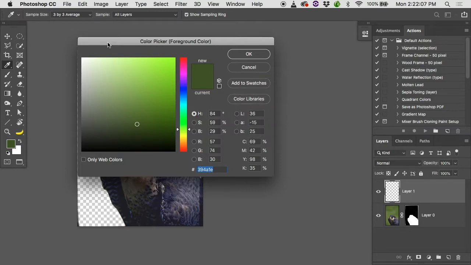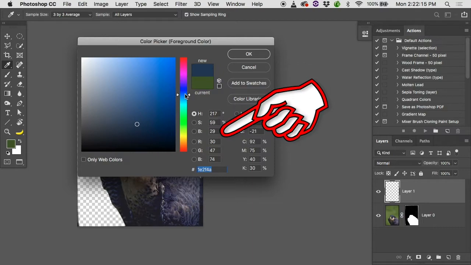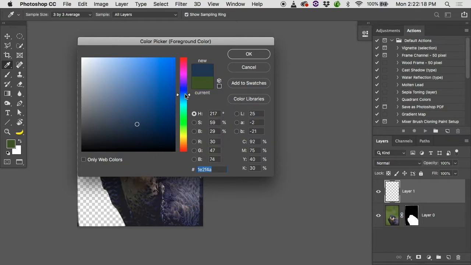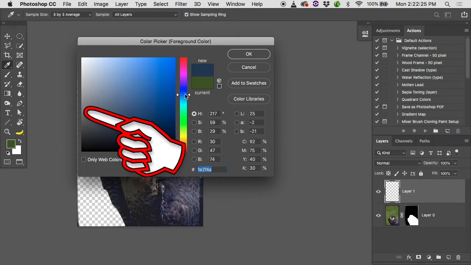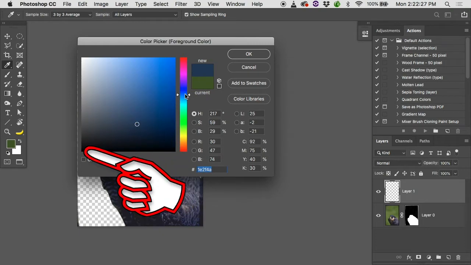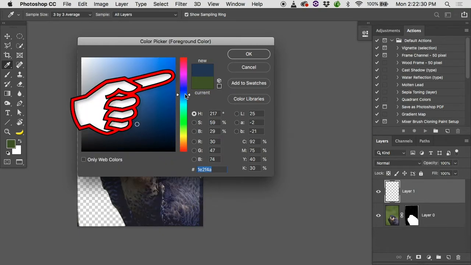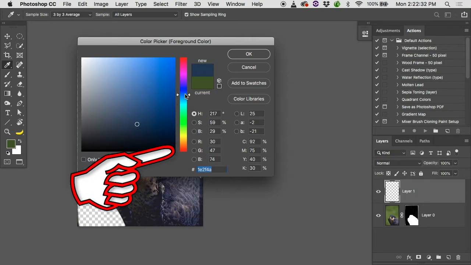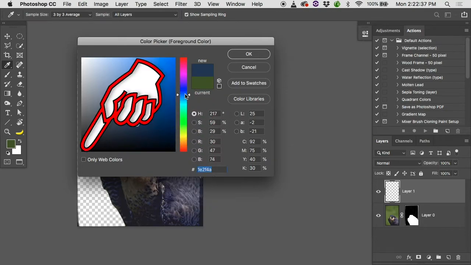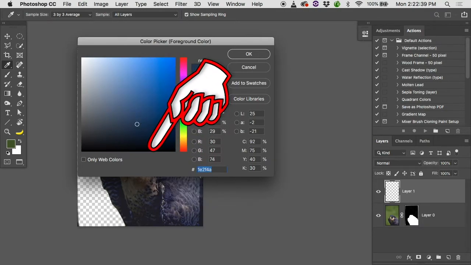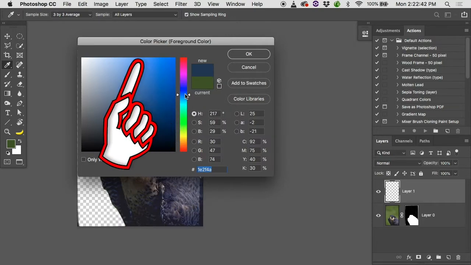I'm going to pick blue because I want a blue sky. So there's my kind of blue sky-y look. Then we're left with saturation and brightness. Saturation, we decided, was how close to pure a color was, and saturation is the left-right axis in this square here. Anything on the left side will be no saturation, some kind of shade of gray, and the right side will always be the most saturated version of that color. Lightness, or brightness as they call it here, is the up-down axis. Anything on the bottom will always be pure black. Anything at the top will always be the brightest version of that color.